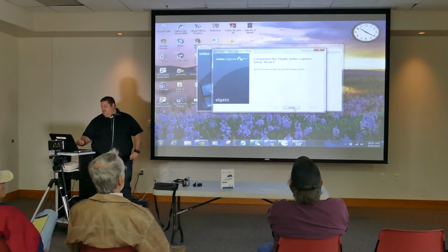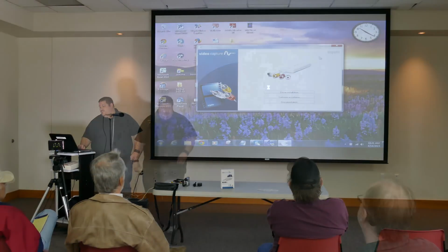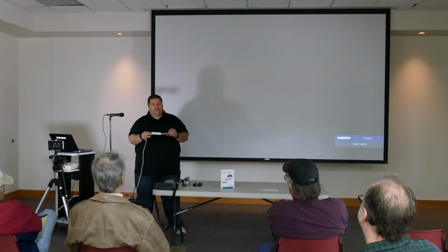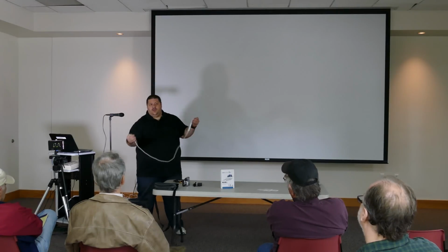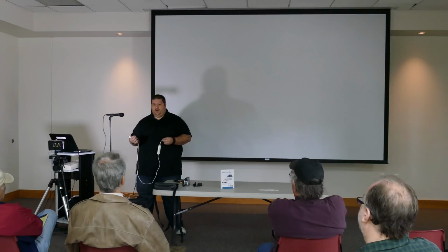All right, then you can go ahead and hit finish. This is the actual unit itself. This is what it looks like, and this is RCA to USB, and that's the USB part that's going to be plugging into your computer.